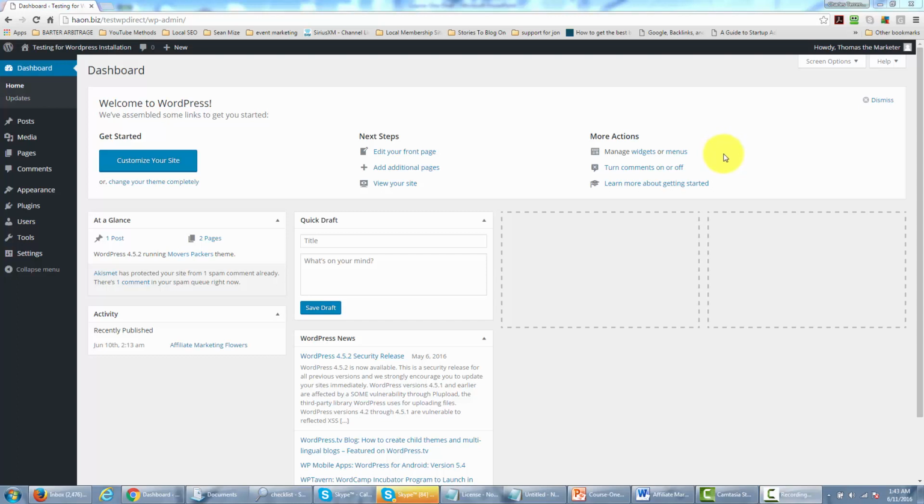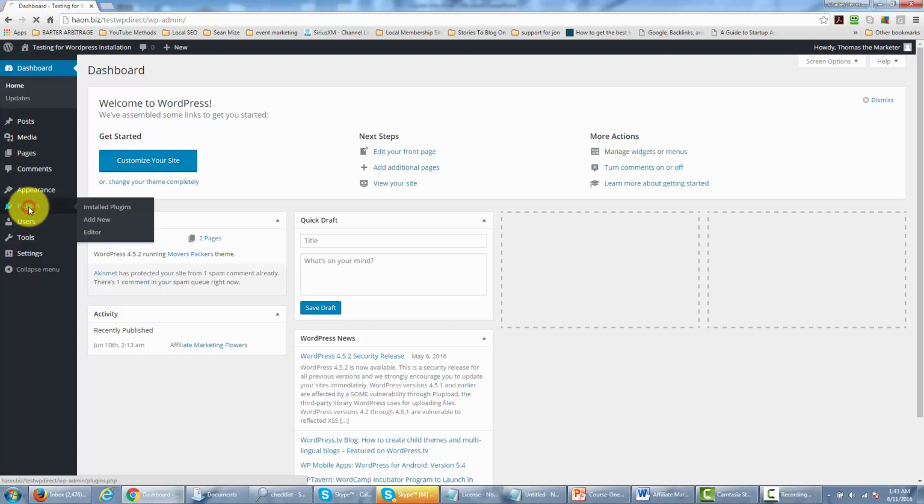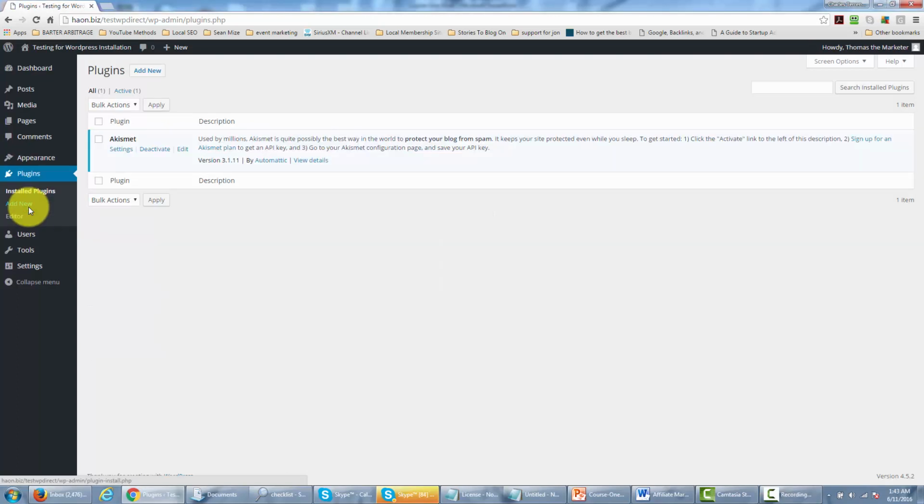Welcome back. Now, while themes change the look of our site, in order to change what our site does or to change the functionality, we need to use what WordPress calls plugins. And if you go to the left-hand side menu and click the Plugins link, it will take you to all of the plugins that are already installed.